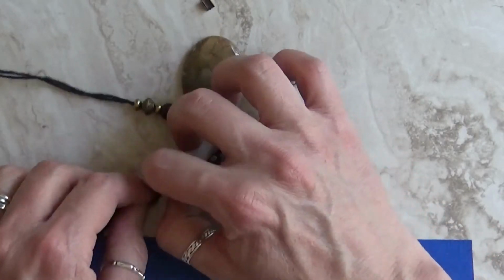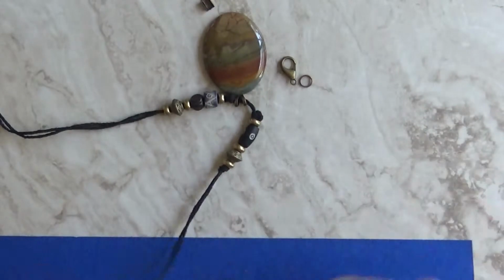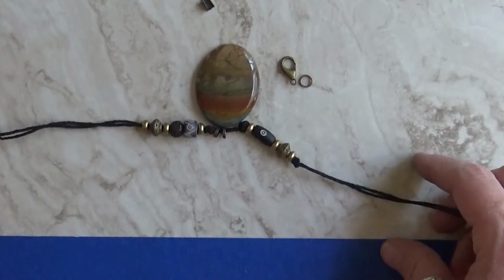My little puppy's playing with his toy. I apologize. And snorting. He's quite the character.